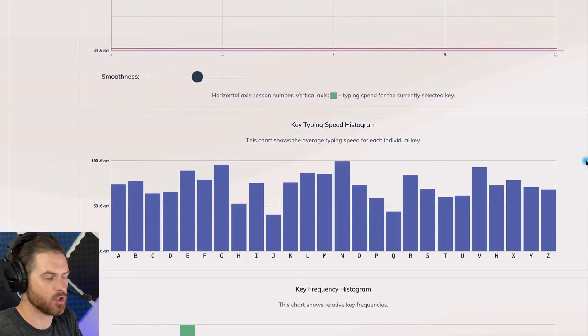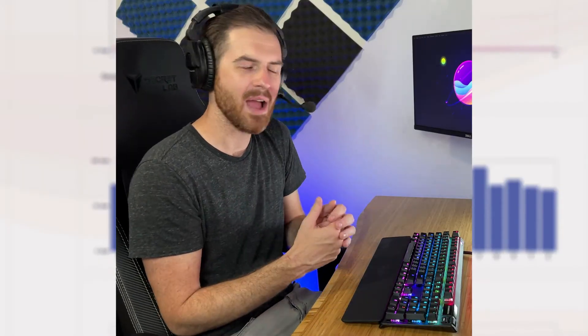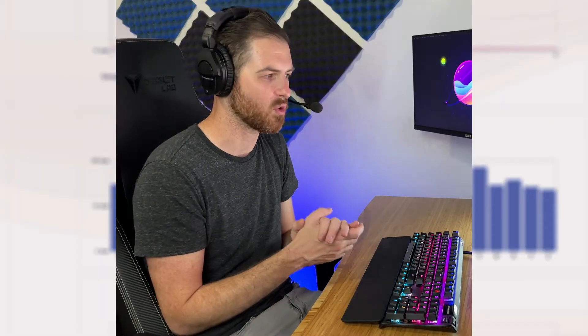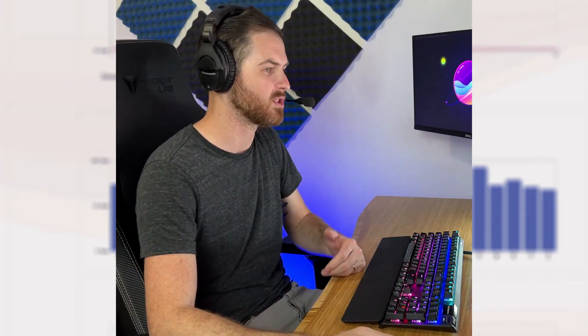Right off the bat, I'm thinking: why is it taking me so long for H, J, and Q, and maybe T and U? Again, J is my right pointer finger. I might be overcompensating with my right index finger and using it more all over the place than I should be, so it's unable to get back to its own responsibilities. This is a live example of why it's important to use the right fingers for the right keys — your most powerful finger might be overextended and not able to get back to the keys it's supposed to reach.